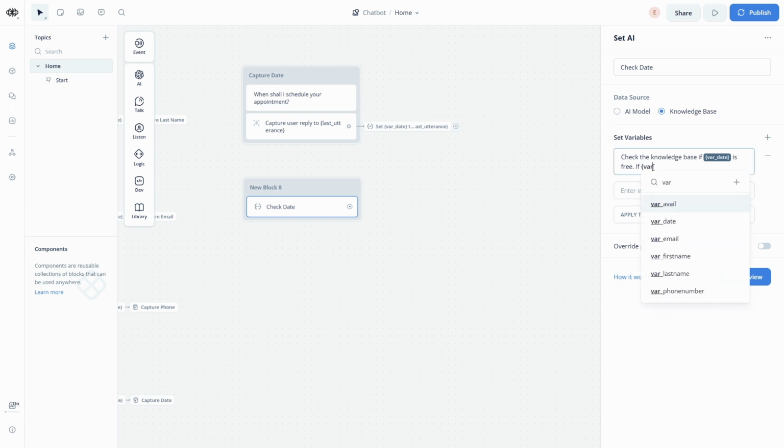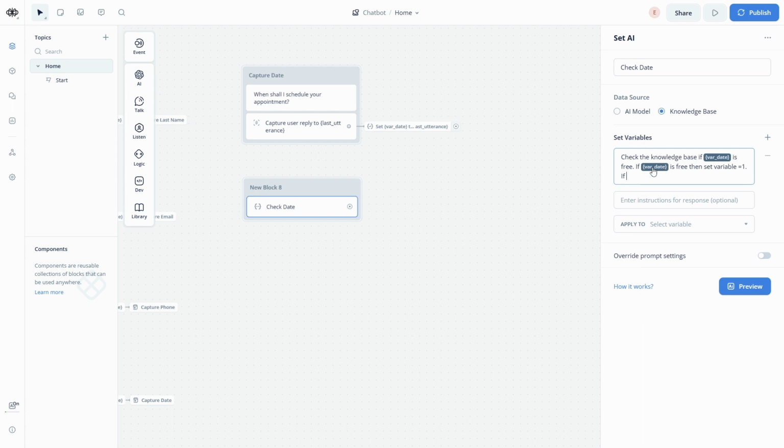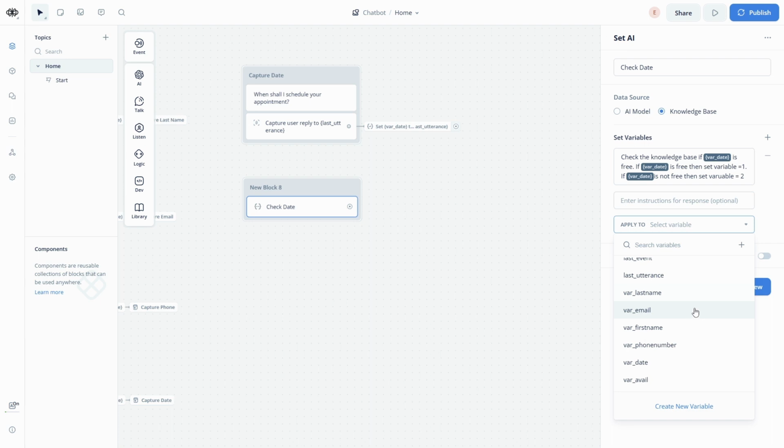If var date is free, then set variable equals 1. If var date is not free, then set variable equals 2. And then off camera, I created an extra variable just to store the result of this checking, var underscore avail. So let's store that there.